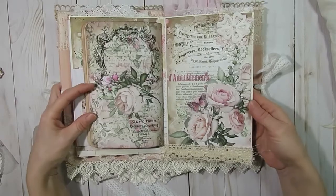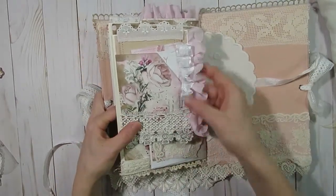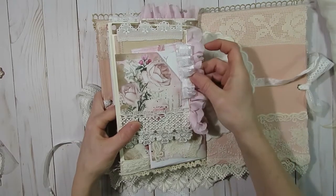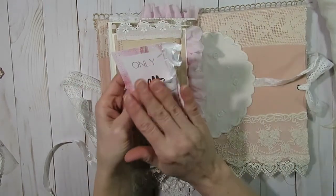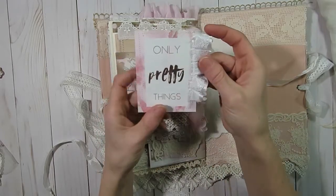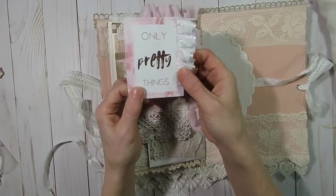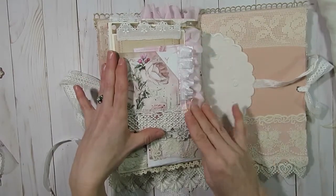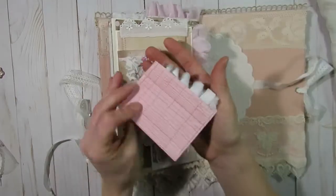And then when you open up this one, it goes this way. And I thought this was really fun. Again, Kim sells some of these tulle trims and pleated trims in her store. And so I had this one left over from a past design team project, one of the Christmas ones, I think. And this one had the lace and the satin on it. But I thought it was so fun to put it off on the sides of the journaling cards so that when you stuck them in, you could see it, and it just looks so pretty and so shabby with the pink and the white right there. So that was one of the journal cards.